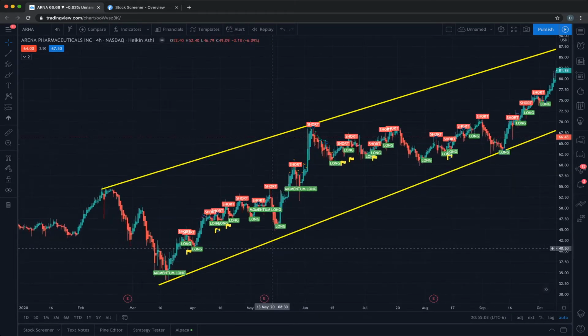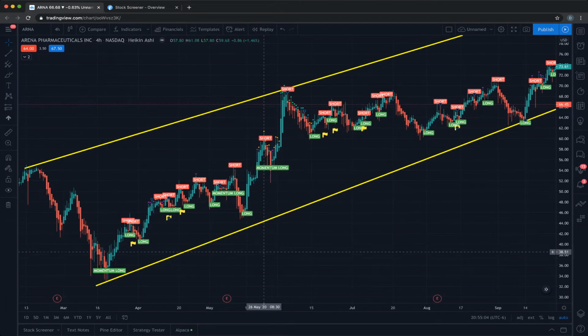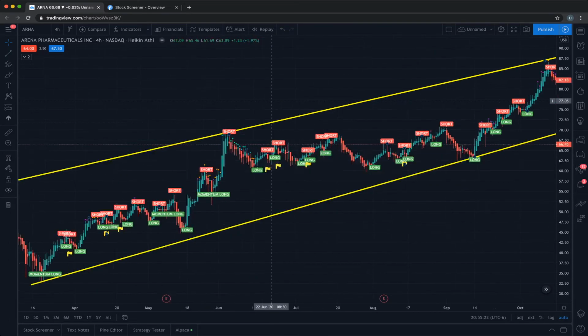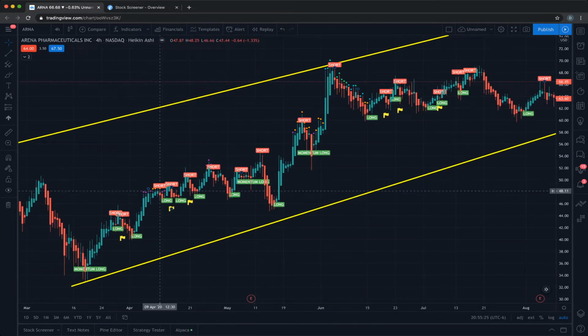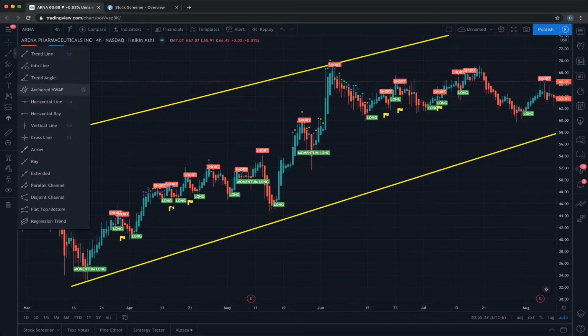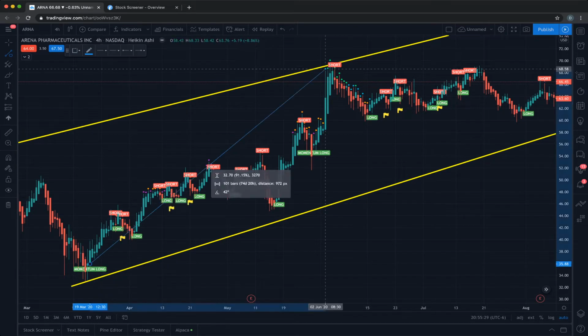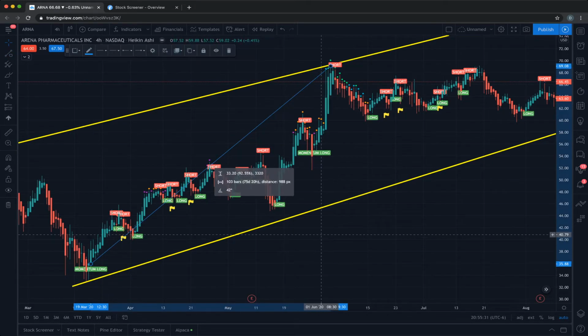All right, so let me get back to what I was showing you guys. Like I was saying, you can see right here on support, got a momentum long, and that's mainly what we're looking for. We're looking for the buy signals or long signals on the support lines, and then we're looking for the short signals on the resistance lines. And you can see, like I was saying earlier, it just nails it every time. So if we go from the buy here to the short here, that's 92.5%.